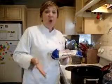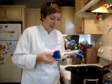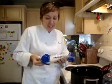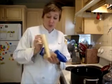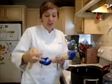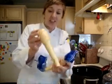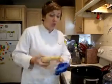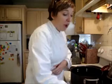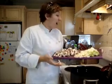So in my last video I showed you how to make the mashed parsnips, that's what I call them. And I actually didn't have a whole parsnip to show you, but I just wanted to show you this today. This is what they look like. This is called Fresh Parsnips for You. I thought that was a cute name. So you can see that it looks like a carrot, but it's white, and that's why we're going to use it with the mushroom soup, because I want that nice white color instead of having the orange color from the carrots.